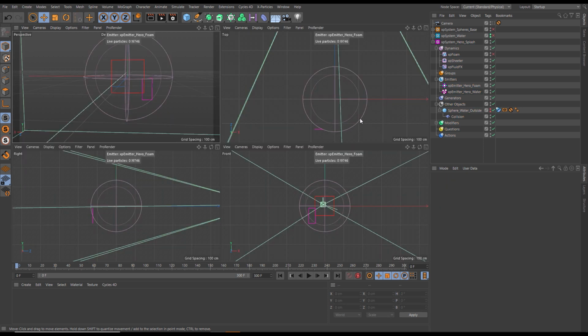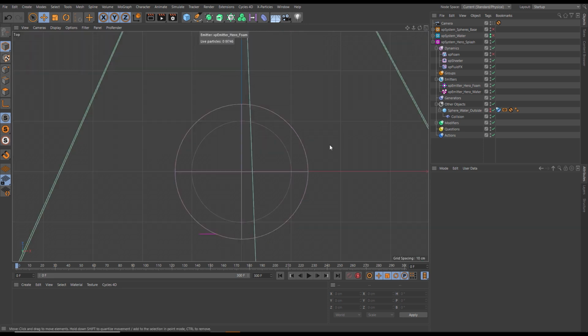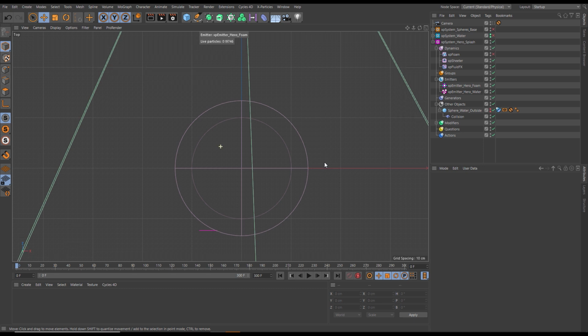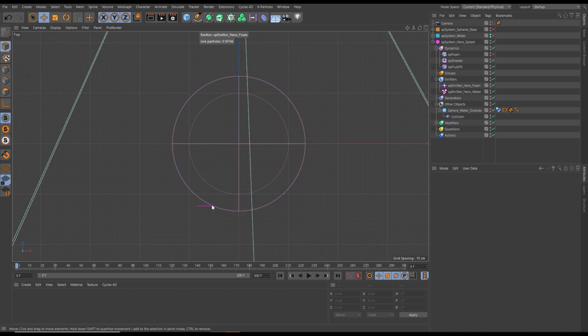and that brings our orthographic views up. We want to go to this top view because we're going to draw our spline again. So here we are in the top view. Here is our new emitter. So what we need to do is let's just make our sphere visible. So here is our collider sphere that the particles are going to be colliding with, this black outline.